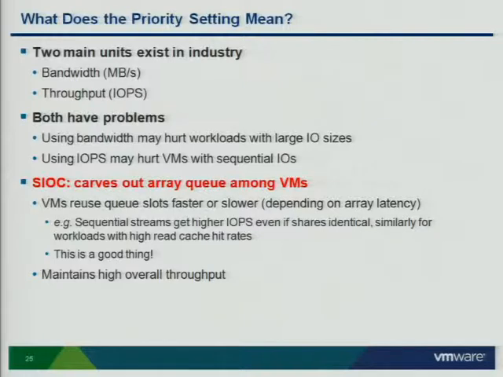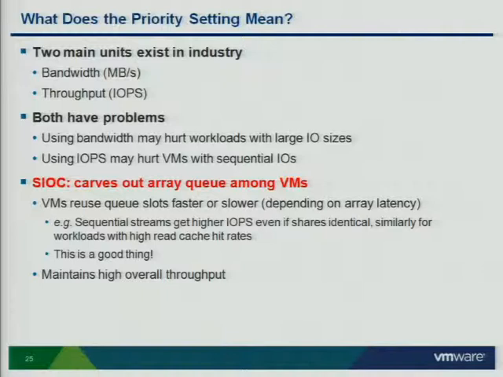So coming back to the question that was asked earlier, how come the IOPS were not equal in the previous diagram when we set the shares ratio to 20 and 20, or for that matter, the 10 and 10, the sum of that was different from 20. So there are two main units that we actually experimented with a lot, and people are very used to those limit units. One is bandwidth and second is IOPS.